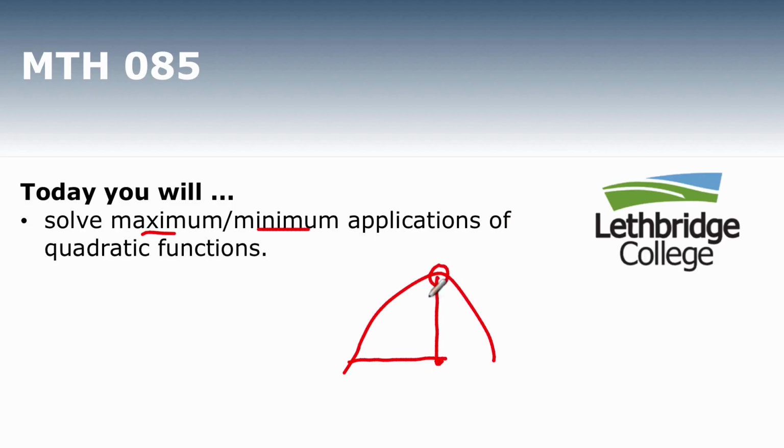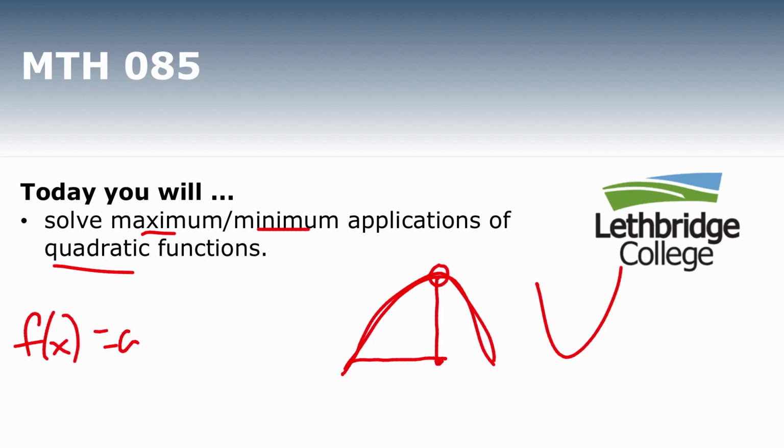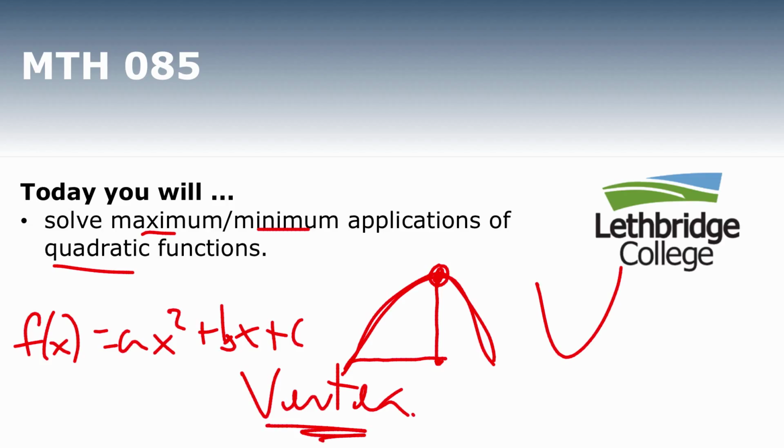So questions like that. All of these are looking at quadratic functions, so they all have this parabolic shape, either that way or this way, and they all have a formula that you can write in this form: ax squared plus bx plus c. From this we can use our tools to try and find the vertex. So this whole section is all about the vertex and finding that.